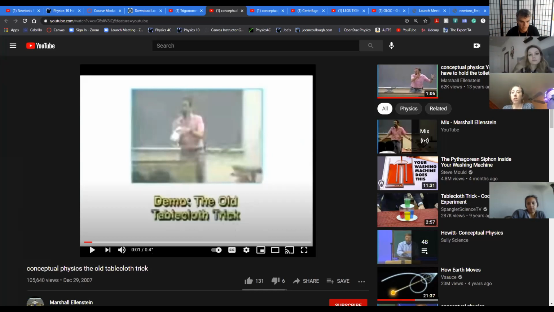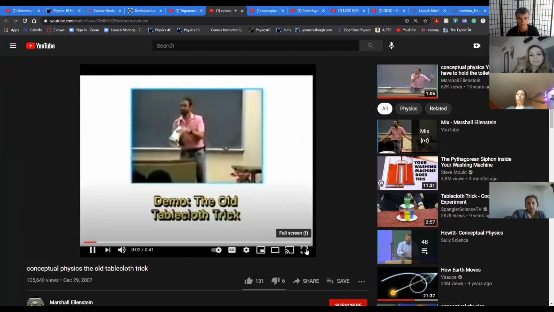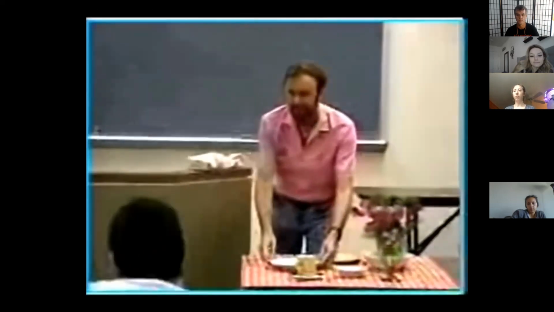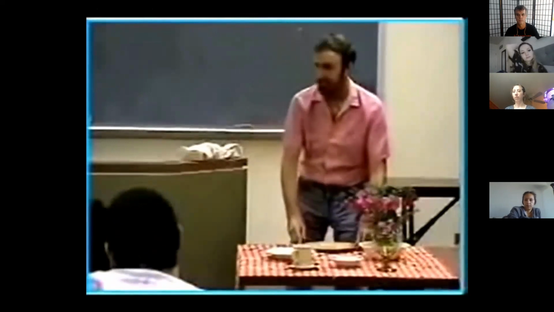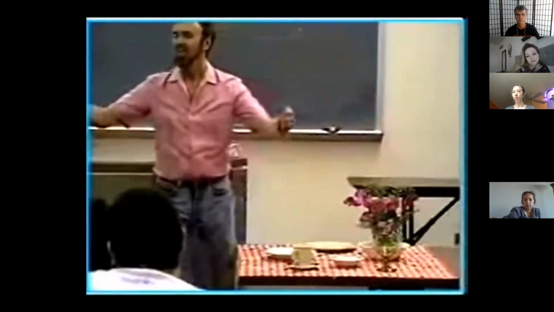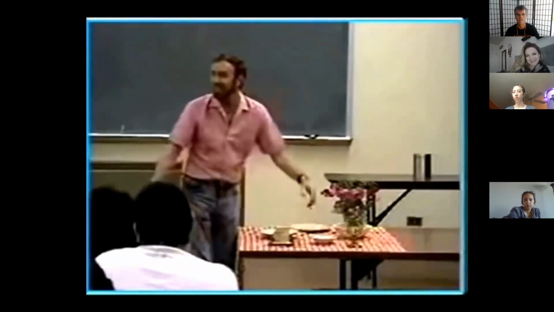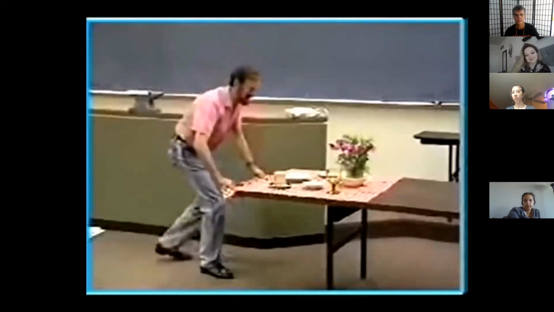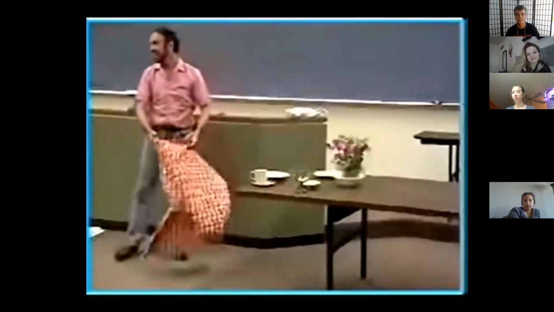Okay, here is the old tablecloth trick. And what do we have down here again? We have some plates, no staples, no Velcro, the tablecloth. This is what I want you to do over the weekend when you get invited to dinner at someone else's house, okay? They say, hey, what are you learning at the university? Say, I'll tell you what I've been learning at the university. Okay? And get the table all set. Grab the tablecloth like this and say, do you believe in the first law of inertia? And they say, yes, we do. Hey, how about that?